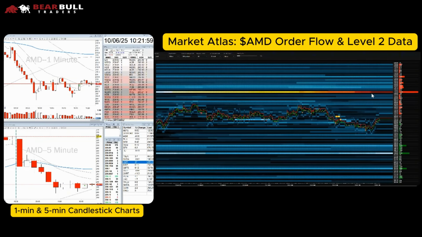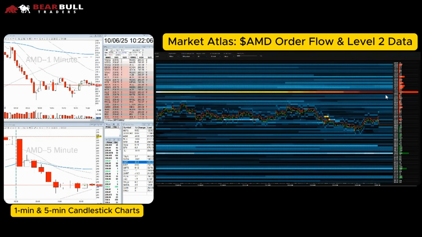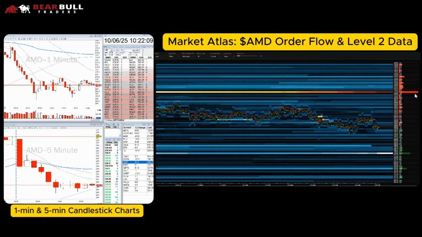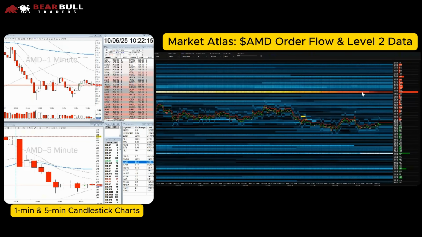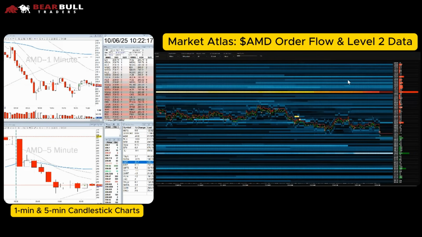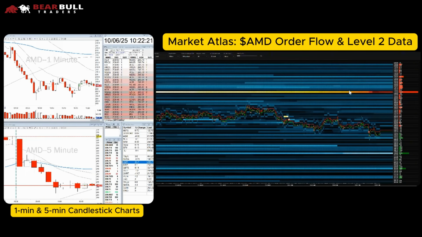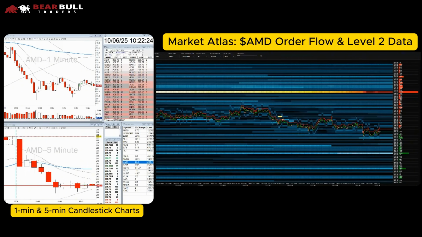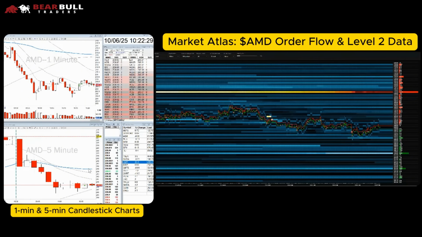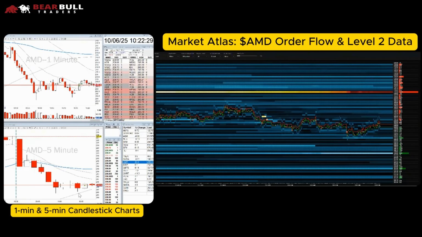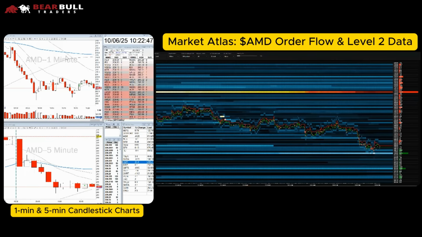If we do see a breakthrough that's sustained above this level, in most cases when we have a strong stacking upside order, indicated by the red and green on the Market Atlas order flow, we will be seeing a strong breakout and potentially a few retests for us to see more upside. In this case, as Andrew entered the trade below the VWAP, which is the blue line here, the stop loss would be the low of day, and he would be targeting at least 1R, 2R or 3R.